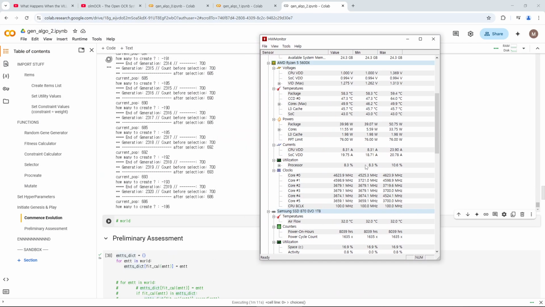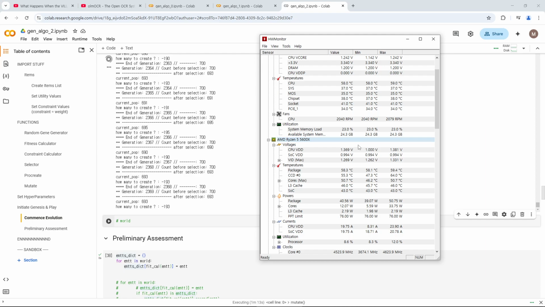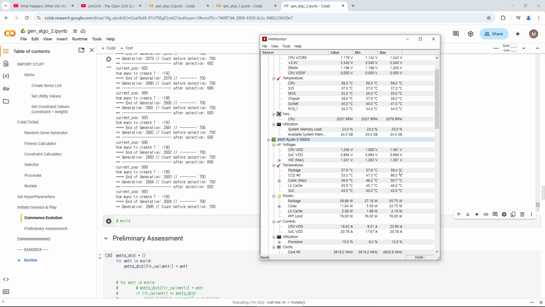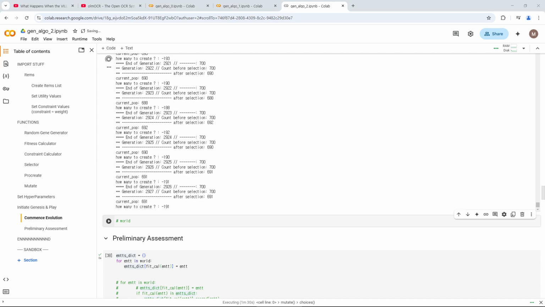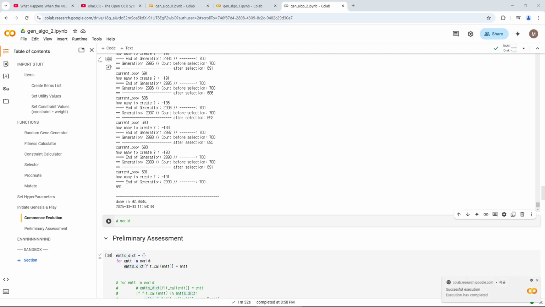In the meantime, I'm just going to have a look at the temperature of my CPU. It is around 59 or just about 60 degrees Celsius, so it doesn't get that hot. Although I imagine I'm using a lot of CPU. Oh wait, that's because I'm not actually using my CPU. I'm using the computation on Google Colab, so that's why. I'm so dumb.